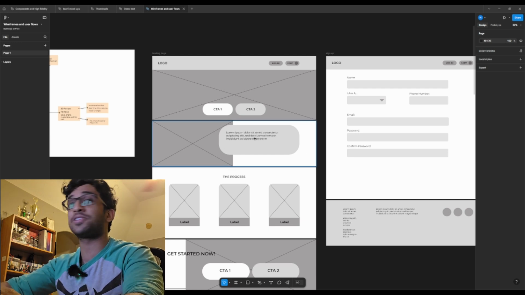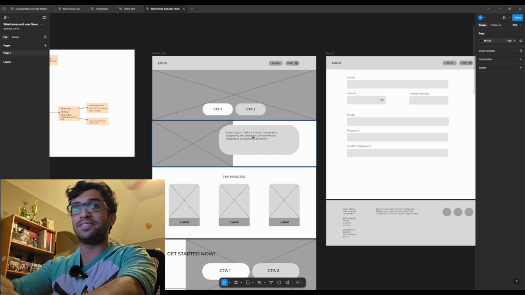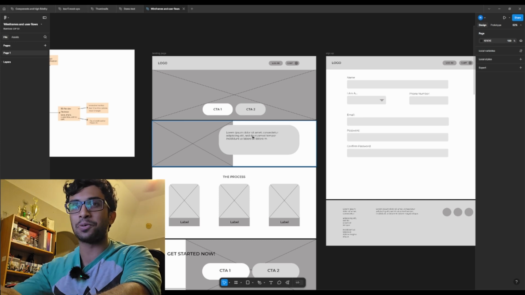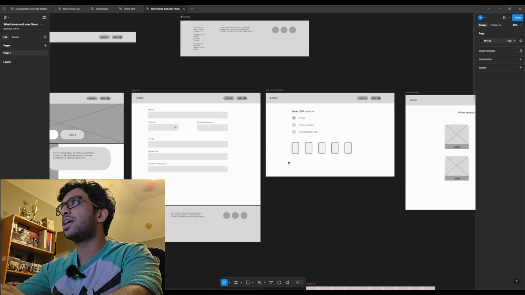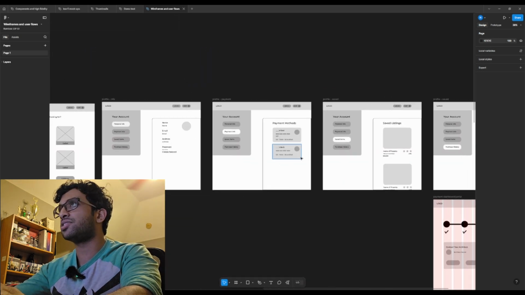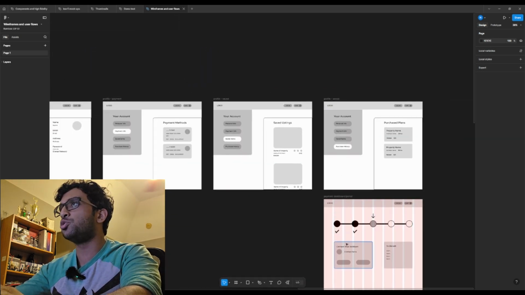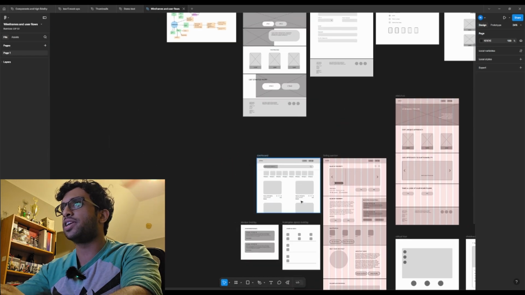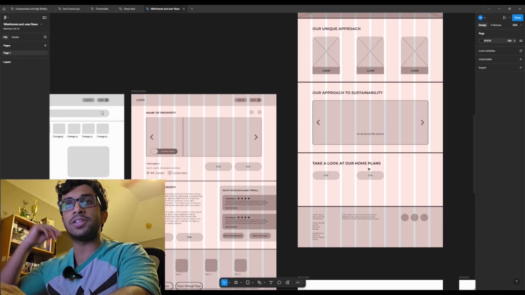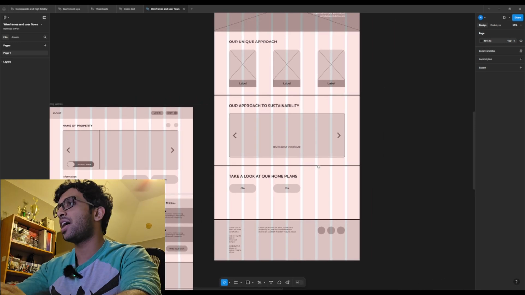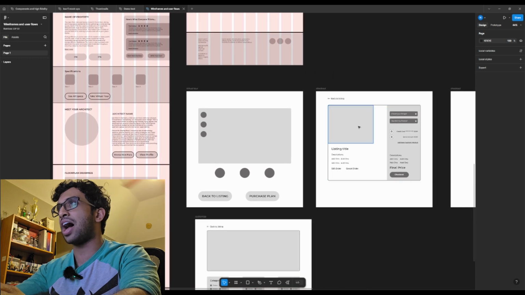The text is basically lorem ipsum because I didn't even know what the text was going to be at this point in the design process. I designed these in a way that I knew exactly how each page was going to look, and so I was ready to immediately jump into high fidelity mockups and get designing in that way.